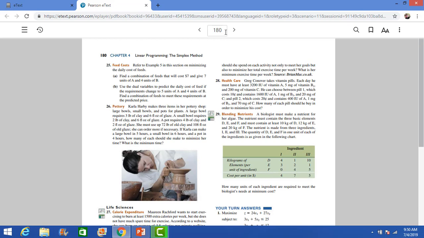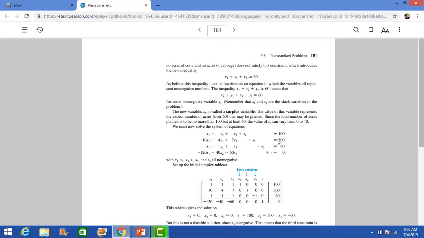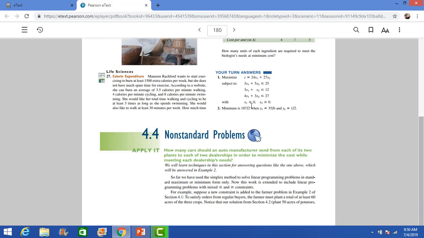Okay, so let's go back. In the potatoes, is this the one we want to use?